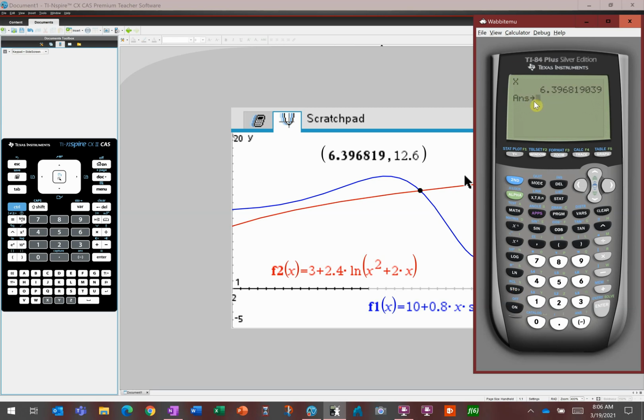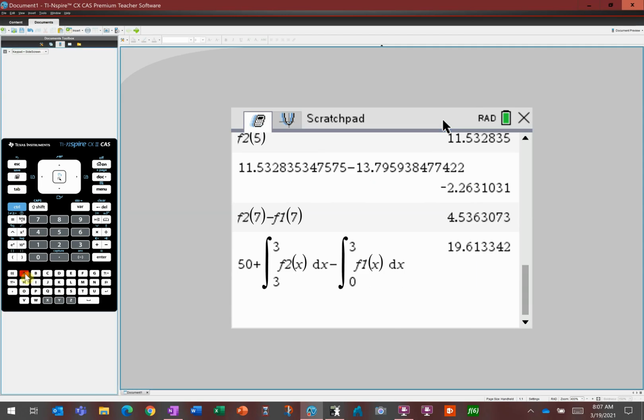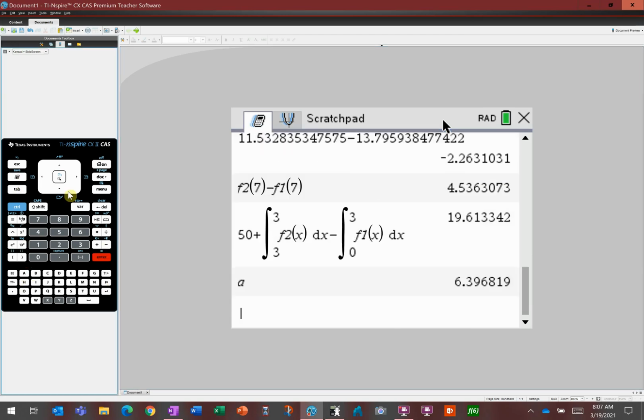So it does answer, store is the arrow. What do you want to store it as? I'll be consistent, alpha, A, and hit enter. And now whenever I type in A, I get that same point, and that won't delete. Same thing on the other calculator. If I type in A, it's bold, hit enter, and we'll get the full thing. If I hit enter on it, you'll see it has many more decimal places than it shows.